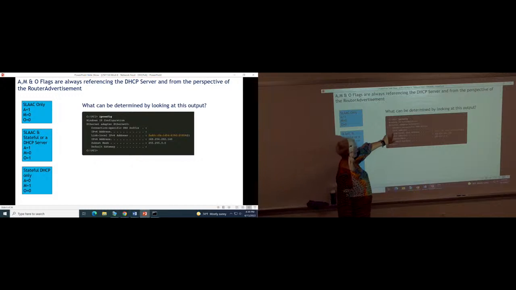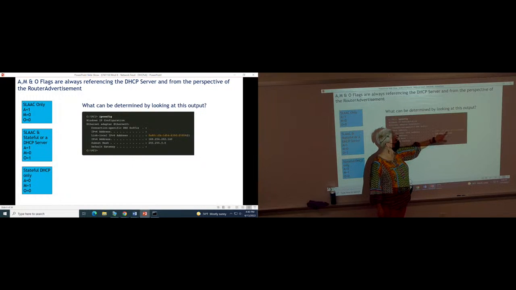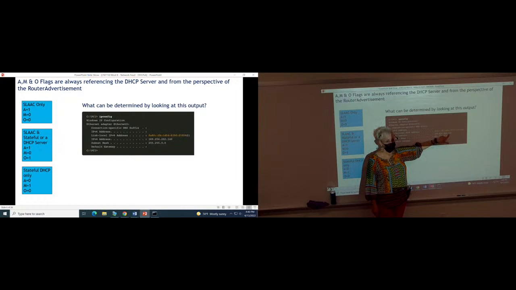Exactly. IPv6 address, is there one? IPv4 address, is there one? There is, but what kind of address is it? And why would I get an APIPA address? Because there is no DHCP, the computer does not receive the IP address from DHCP. Right. You can tell there's no DHCP server connected to this host. It does not have a global IPv6 address. It has self-generated its own link local address. It has self-generated its own APIPA, which is an IPv4 link local address.